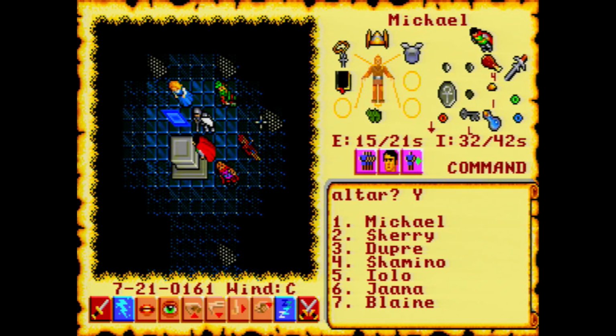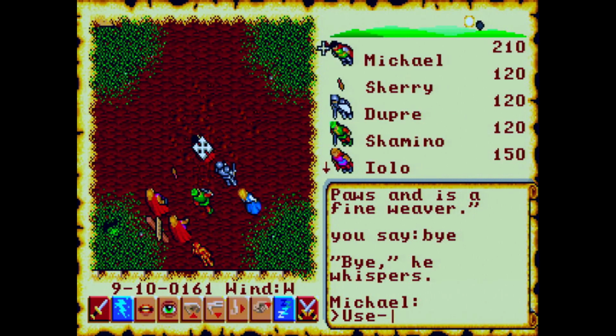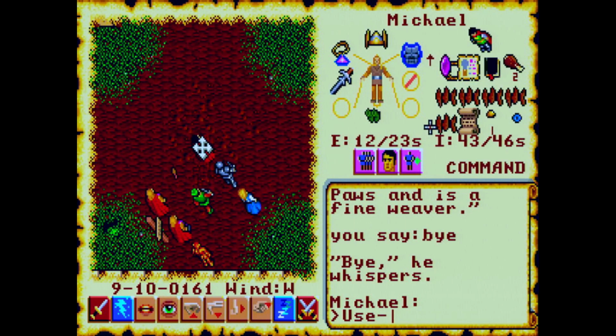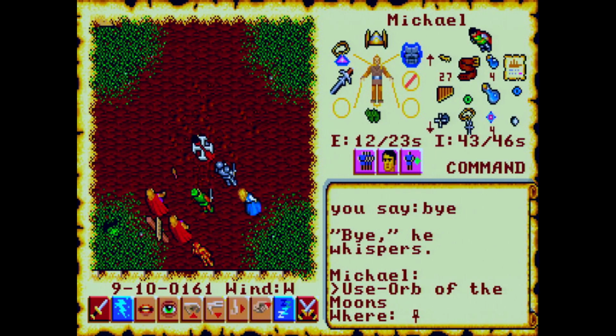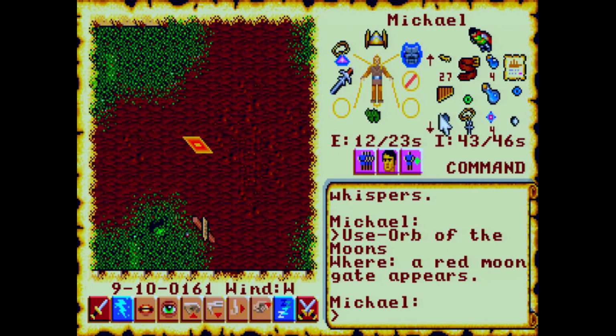The other fully new moongate travel method is the orb of the moons you received in the beginning of the game. To use the moonstone, you simply hit the use command and then select a tile to use it on. The position in relation to the avatar determines where this red moongate will take you to, usually to one of the shrines or major cities of Virtue.